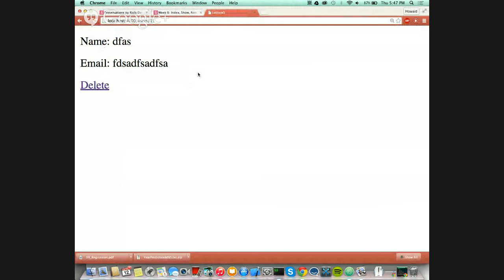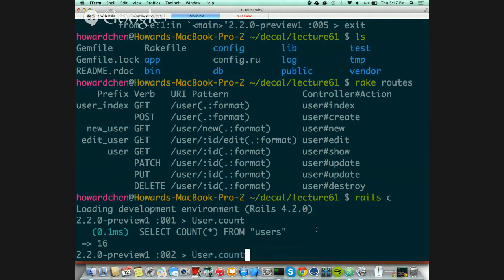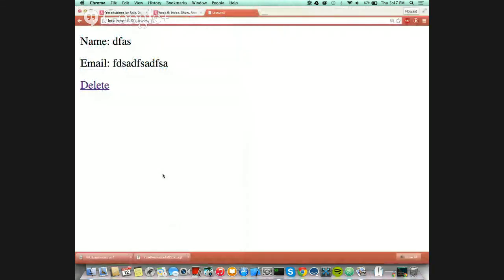So what actually happened, as a quick overview, is that the user actually got deleted. If you remember from last lecture, you could put a redirect to send it back to the index, but I just didn't put that in. So the only error you saw was that it didn't have a page to render.